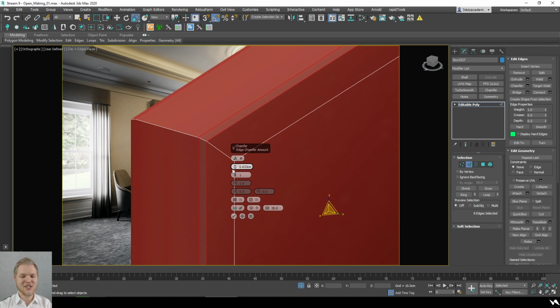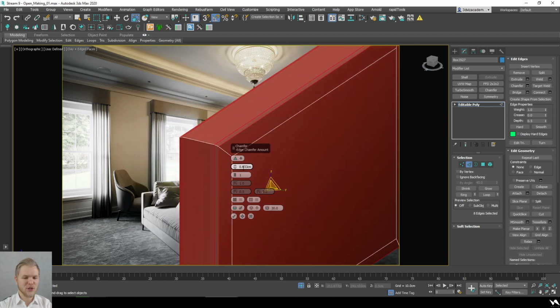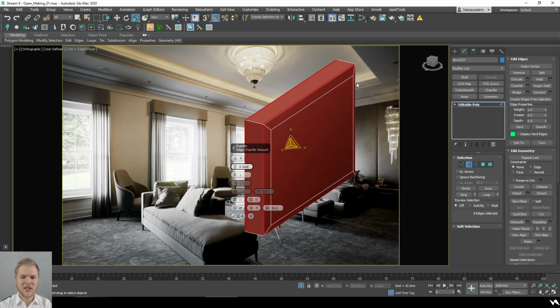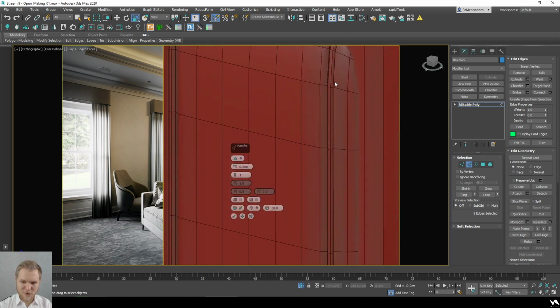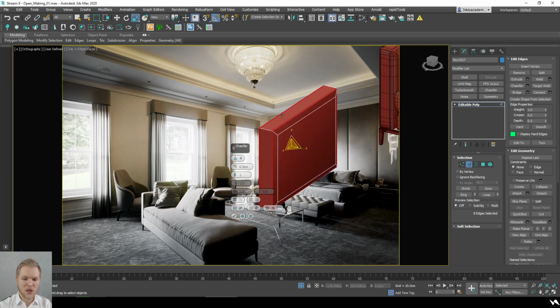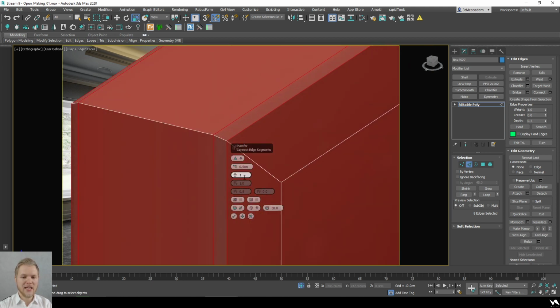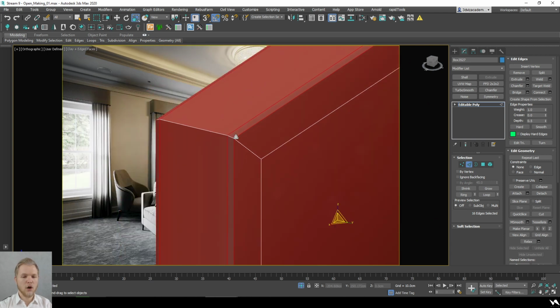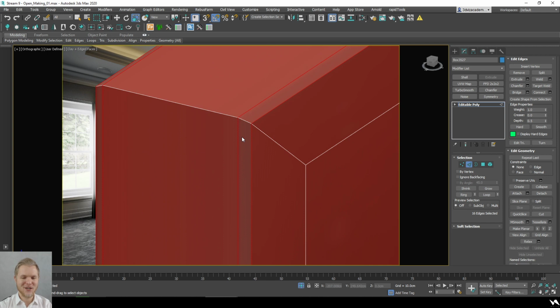chamfer, and let's just continue with something around 2 centimeters, half a centimeter. That is going to be enough, because we're going to create this fine detail here just in one mesh. So let's just go for it and add it in, and now this is it. We almost did everything we had to, but of course we need to do a little bit more.